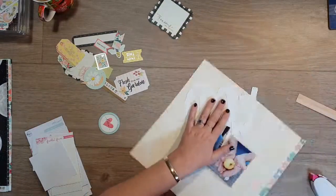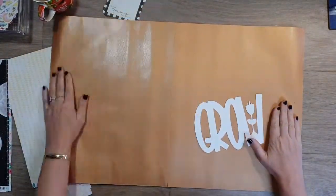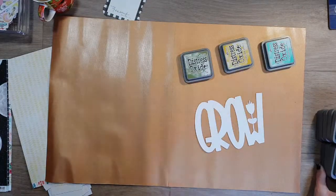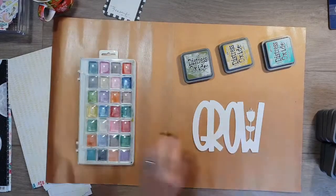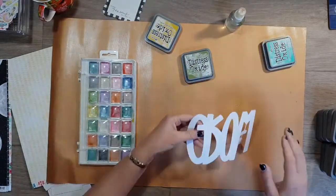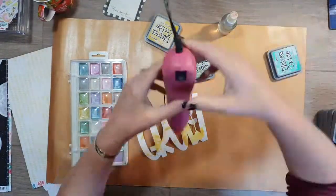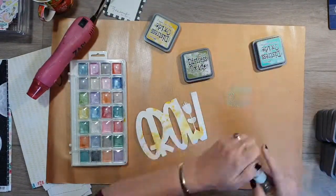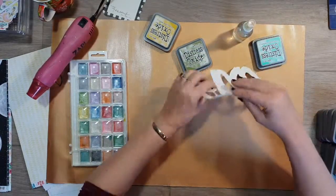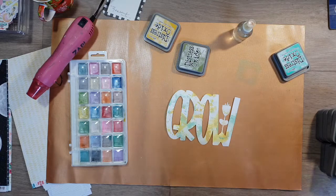I do come in here in a moment, and I do some mixed media on my grow cut file. I do use the distressed oxide inks. I think I use something iced. Can't think what that's called. Spruced ice, or ice spruced, or something along that line. I used the amber and the cracked pistachio, fossilized amber, my favourite colour. I love that colour. So I use these three just with the smooshing technique.